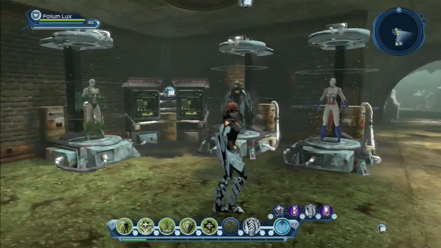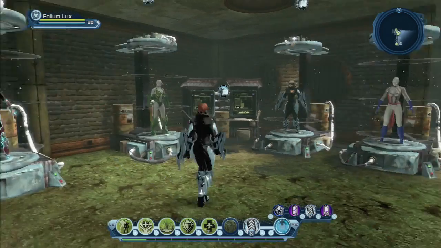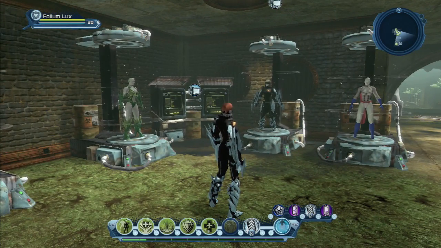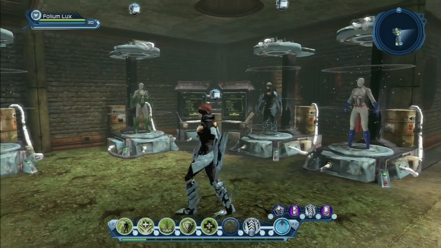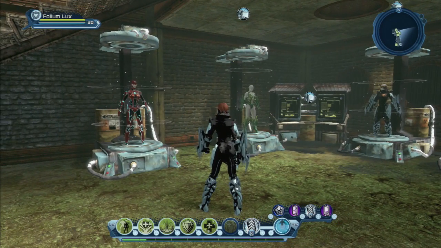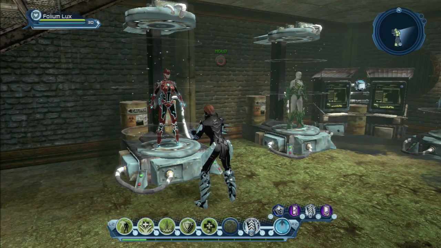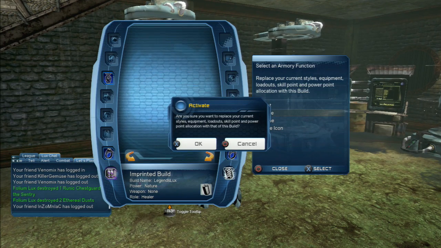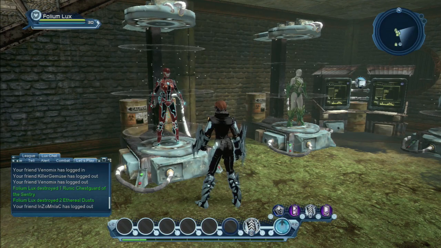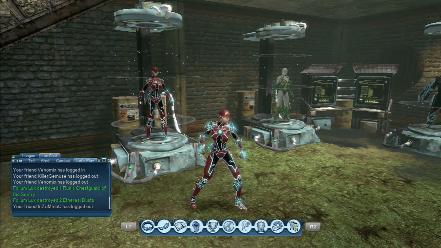Which one do I move? Well, I'm assuming once you've got a spec, such as one of these four, you can then go up to the armory, attune yourself to that. So go up to this one, activate, like that.